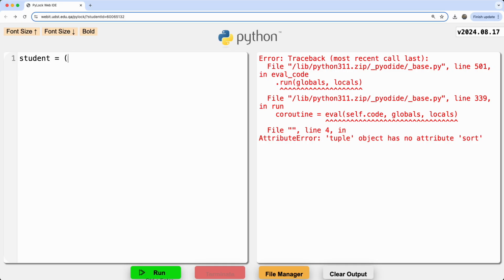Let's just take a bunch of information about a student. So I'll use the exact example that I have here. We would probably have to take a guess about what each of these pieces of information means. For example, student at position 0 is probably name. Student at position 1 is an ID because it looks like our IDs, and student at position 2 is GPA. Looks like a GPA. Should we be able to just go ahead and modify the GPA of a student? Well, not through some kind of a process. So maybe we've got something that would give a reason why we want to have a tuple instead of a list.